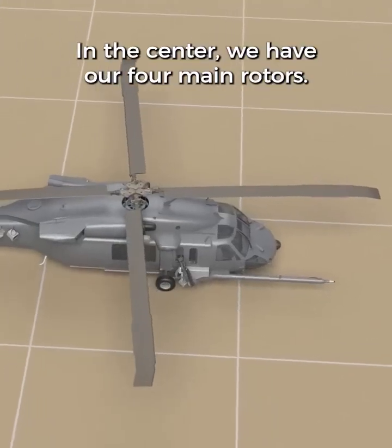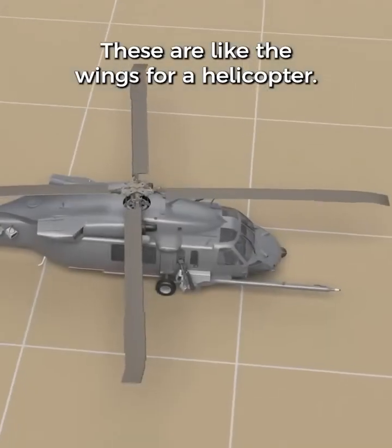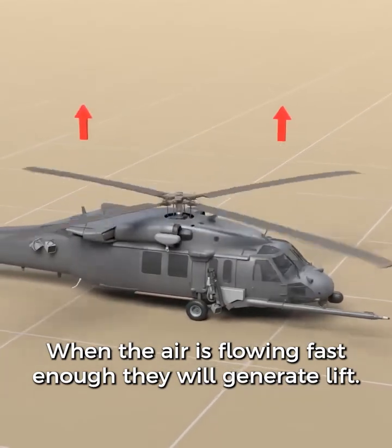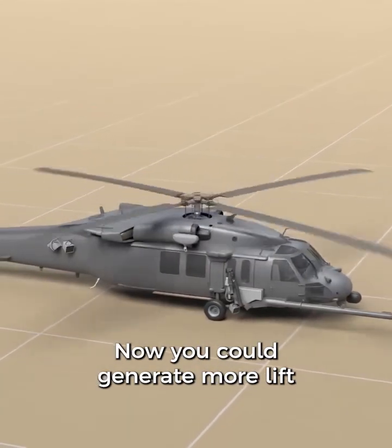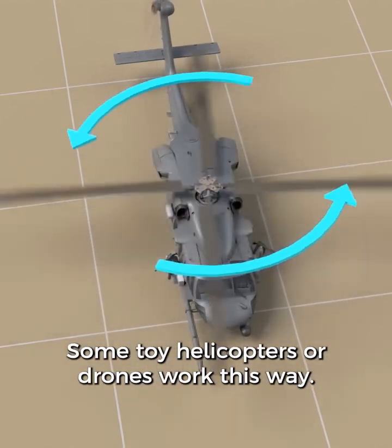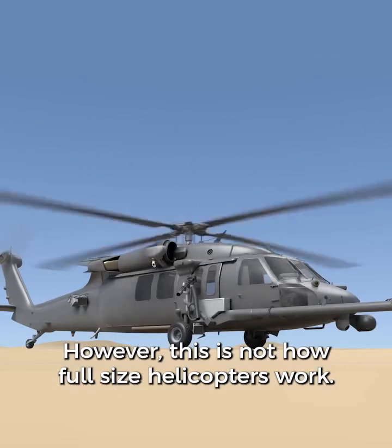In the center, we have our four main rotors. These are like the wings for a helicopter. When the air is flowing fast enough, they will generate lift. Now you could generate more lift by spinning the blades faster. Some toy helicopters or drones work this way. However, this is not how full-size helicopters work.